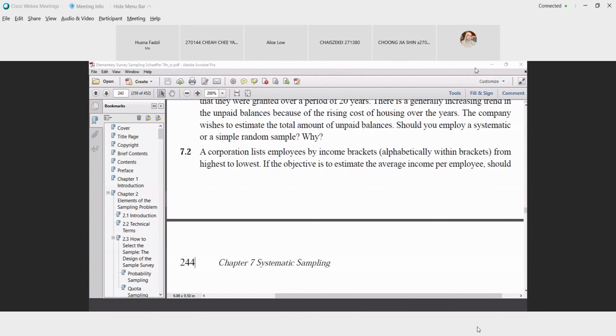Are we having some connection issue here, or is it nobody wants to answer? Still can hear me clearly? I'm not getting any responses in the chat box. Maybe you want to unmute and talk instead. Skewed, okay, yeah, true. Usually salary and all this is skewed. Skewed to the left or to the right?